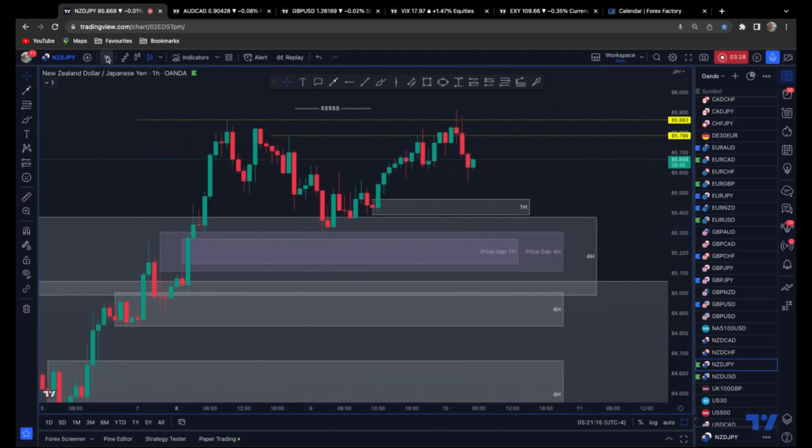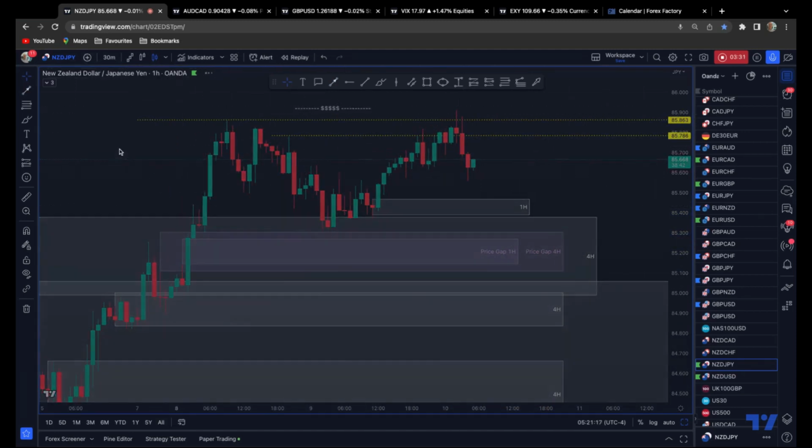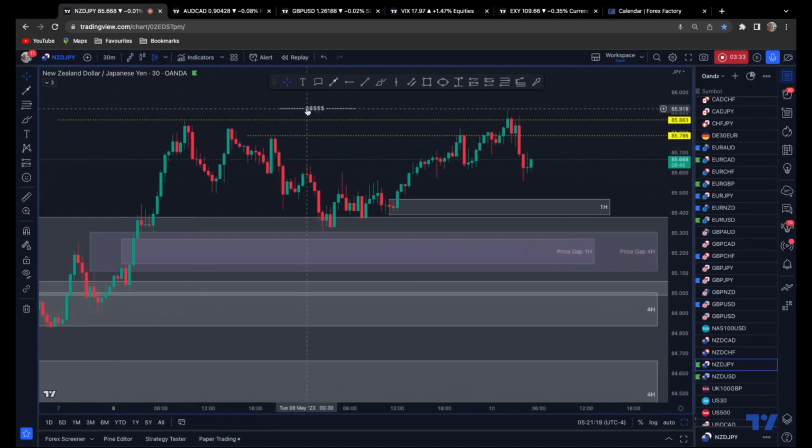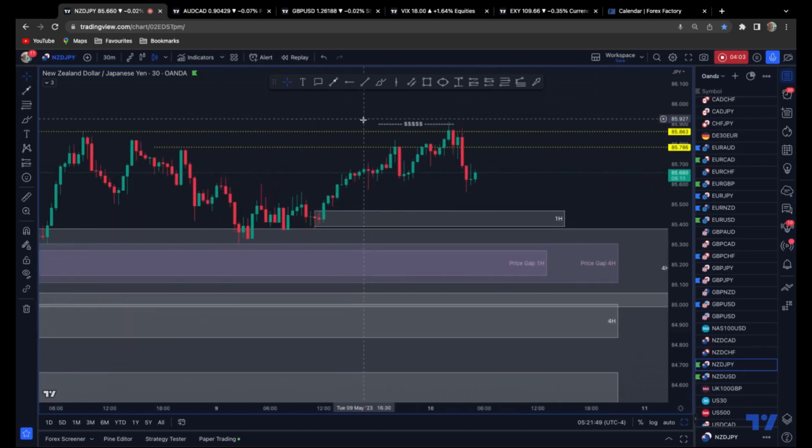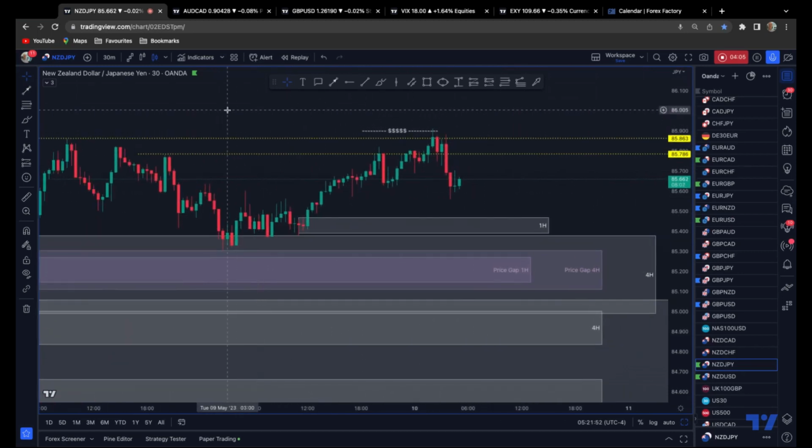We'll just go down to the 30 minutes. As you know, I pulled these horizontal lines through, the previous day high and the high two days ago, and we've seen price, as we've traded into the London Open, spike up through. So this is why I'm thinking we're going to get a bit of downside here. It's taken out buy-side liquidity, and the opportunity could be continued movement south. So that's my thinking on this.